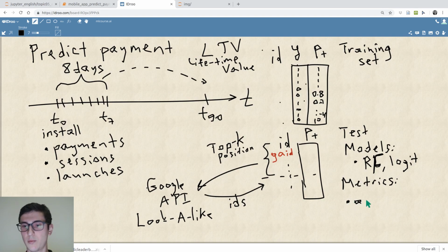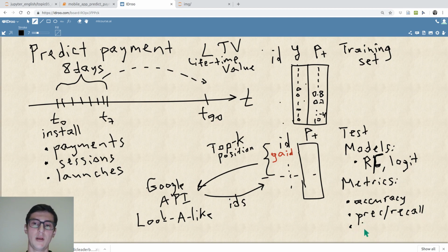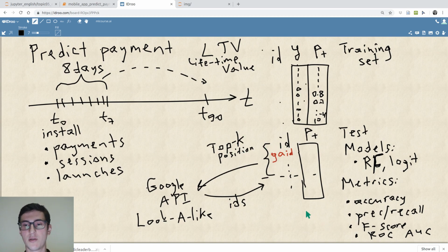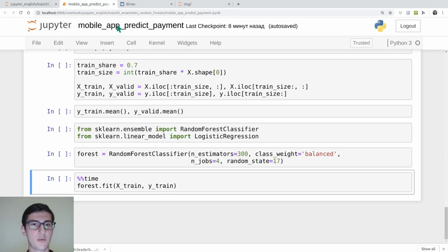We can keep track of accuracy, precision, recall, maybe F-score, area under the curve. We'll actually see that most of these metrics don't make any sense in this task. And you've seen that we are actually interested in the top K positions of this rating. So we'll also study lift. Okay, let's switch to the task.